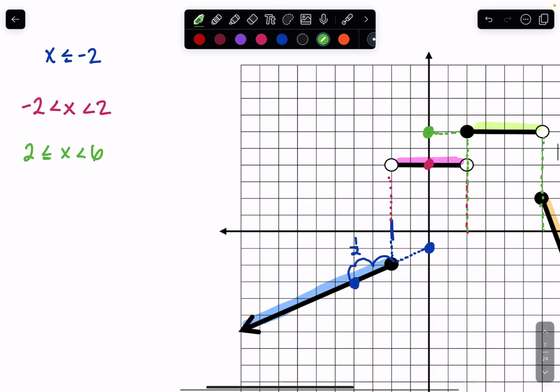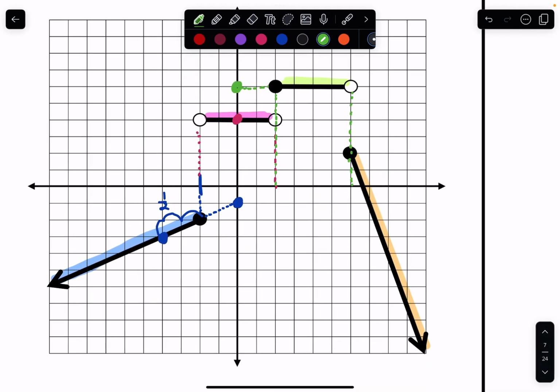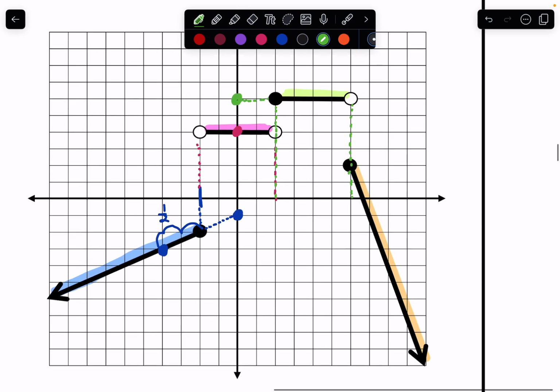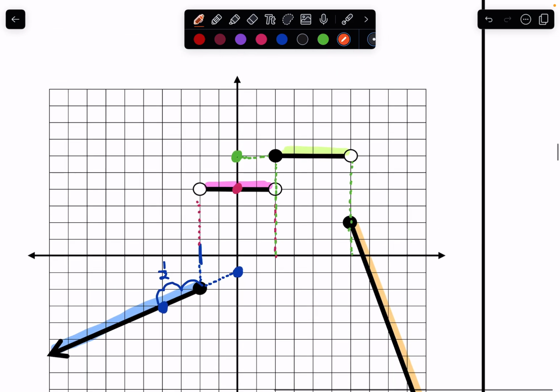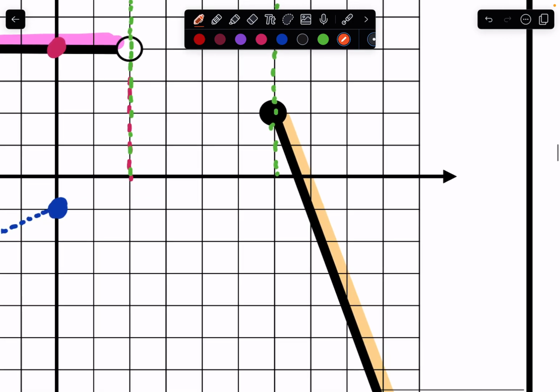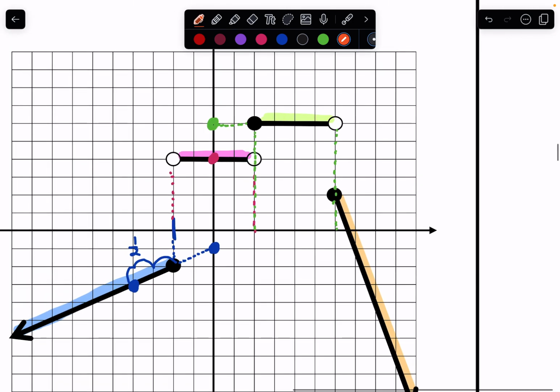And then finally, the last one in orange, okay? So the last one in orange. We kind of run into an issue here. Well, first, let's find the slope. That's the easiest part, right? Because this one is not just a straight line anymore, so I really do have a slope and a y-intercept. So here would be a good point on this line. Here would be a good point.